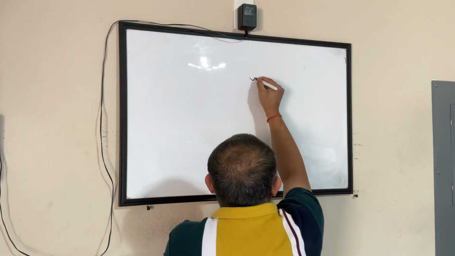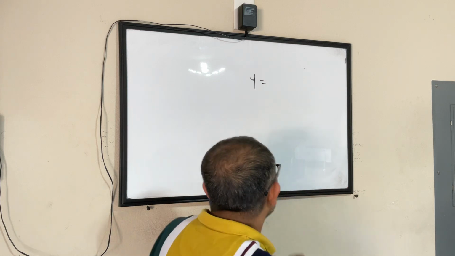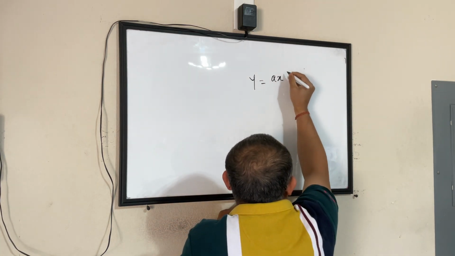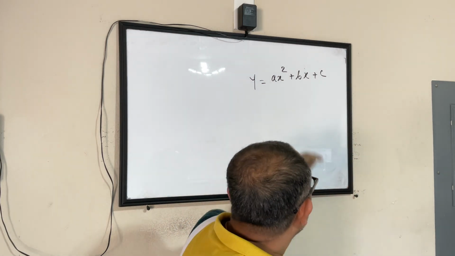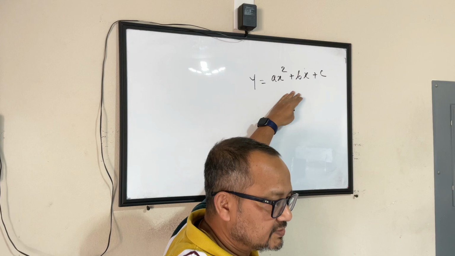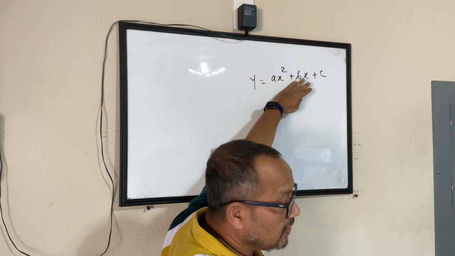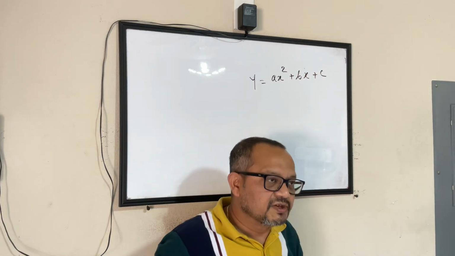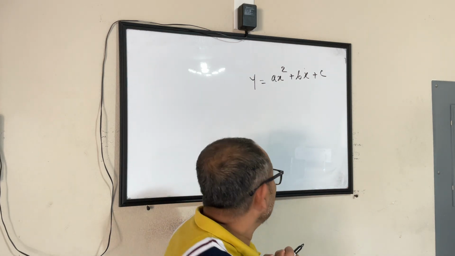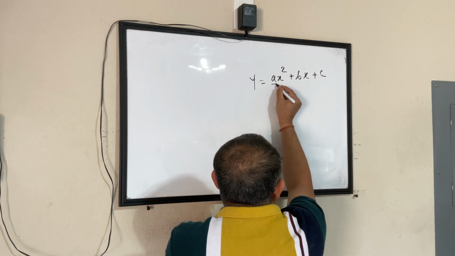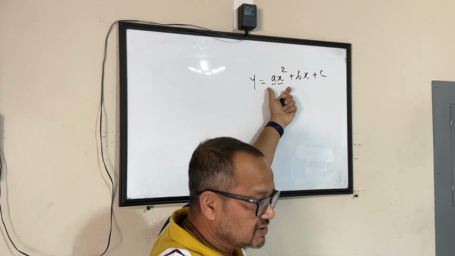Okay. So, if I'm talking about a quadratic equation which will eventually plot a parabola for us, my most standard form of the equation that will draw a parabola would be this. Now, what are the things that we need to take into account? What do we see here? There's a term with x squared.